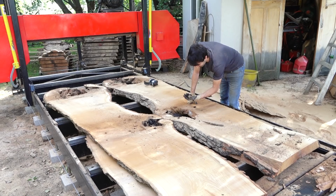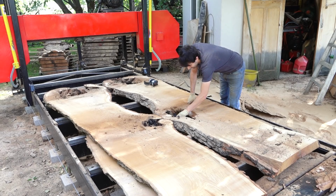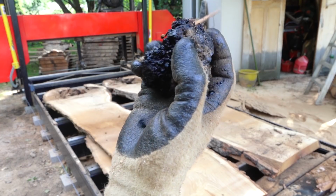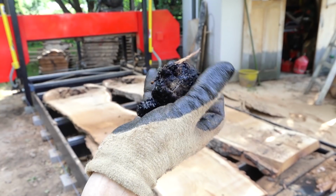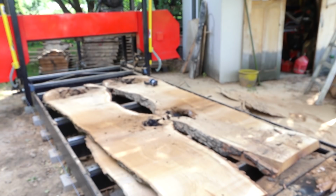Ew, what is that? It's like tar. Ugh. I don't know what this is. It's kind of gross though. What do you think that is? It's kind of mushy, kind of like tar, or like jam. Is someone making jam in the tree? I don't know.